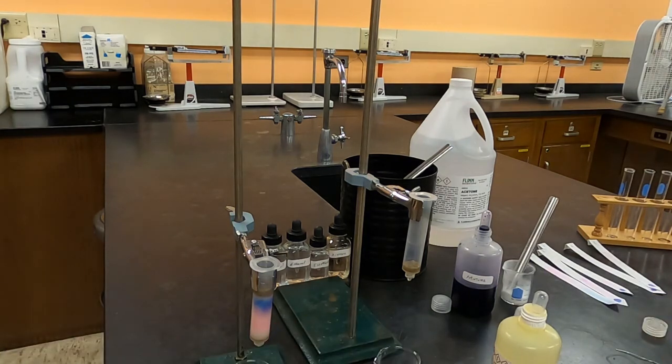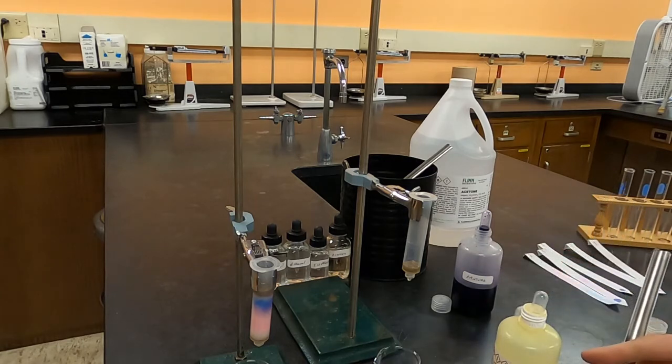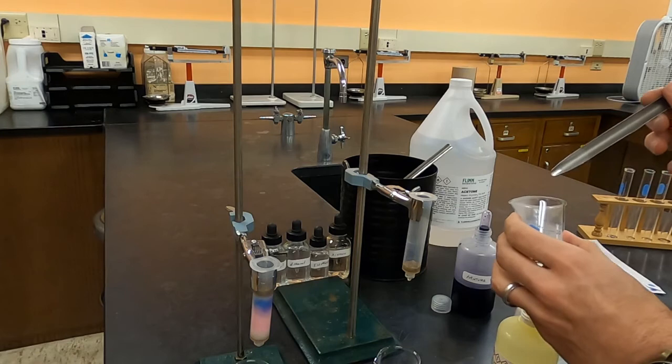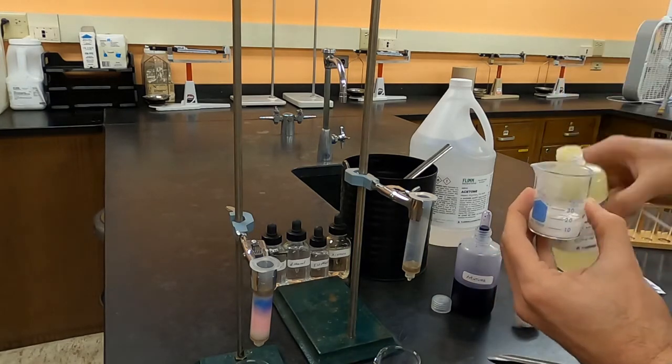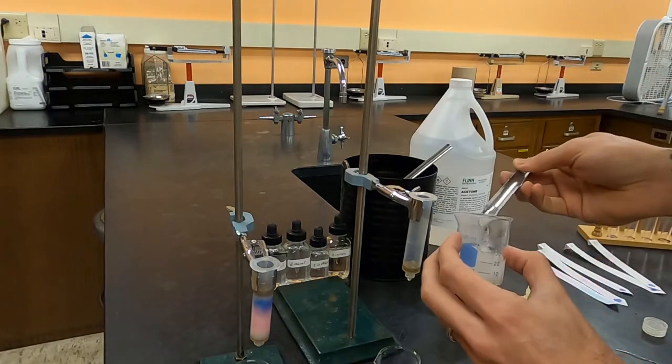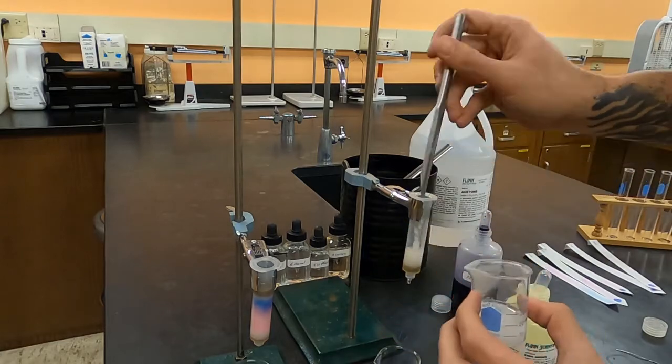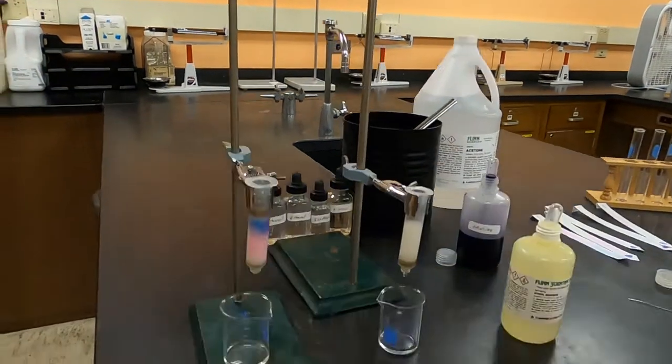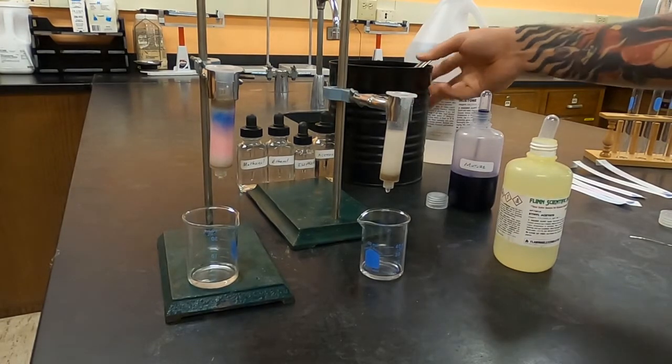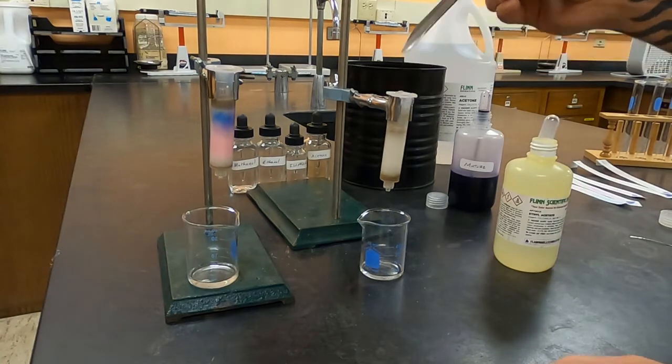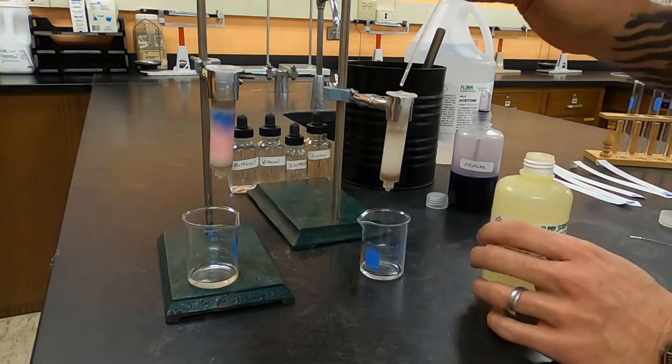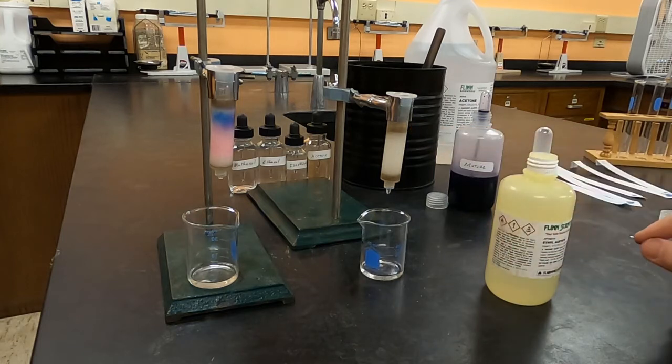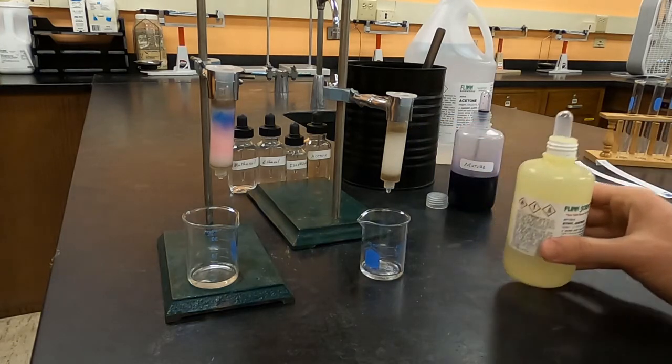I'm still going to wet the sand with my starting solvent. The difference with the slurry method is that instead of putting in the packing material dry, I'm actually going to pour in some of my starting solvent and stir it up creating a slush or a slurry. And it's this that I'm going to be putting in. Once the dripping is stopped, then adding another thin layer of sand and wetting it with the solvent. Now once the solvent level is down to the top of the sand, I'm going to add a few drops of my mixture.